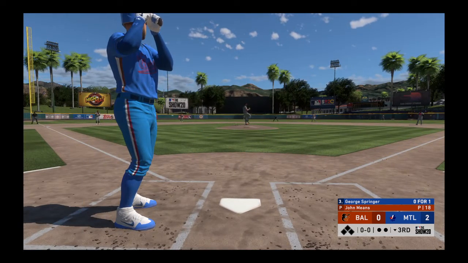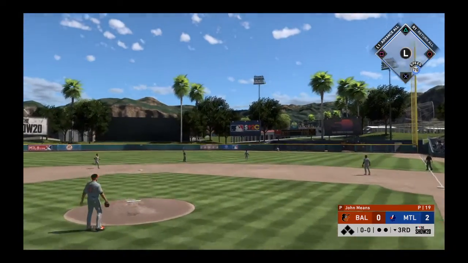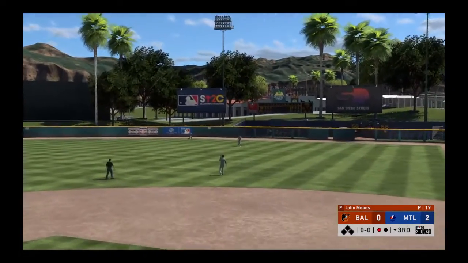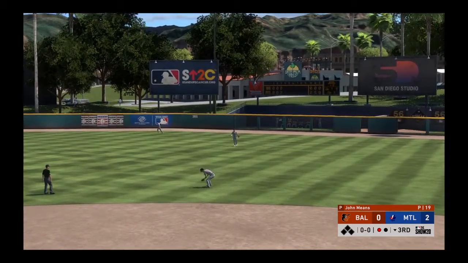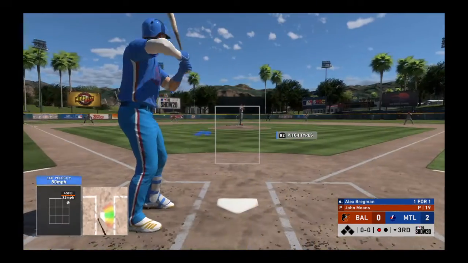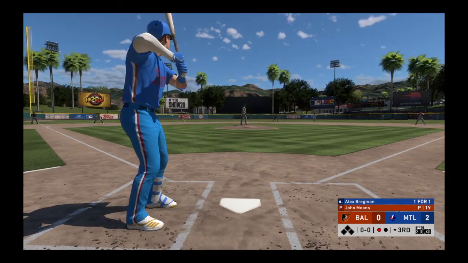Here's George Springer. He'll swing and lift a fly ball to right center. Therefore, it is Mancini, and that's the first out of the inning. So the bases are empty with one man gone. And that'll bring up Alex Bregman.